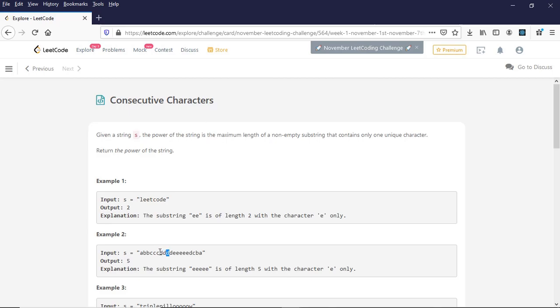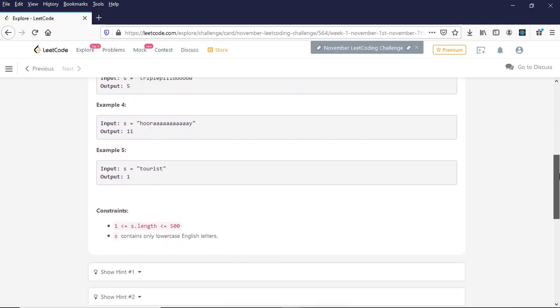So we can have a current max value to calculate the current maximum length of this substring, and we can have one more max variable, and we can check if the current max is greater than max, then max equals current max, and that way we can simply find out in O(n) time what the max value is, right? So let's quickly write down this code.